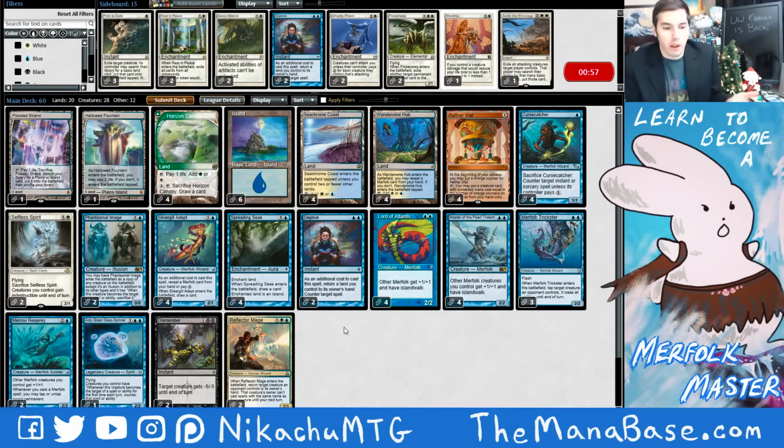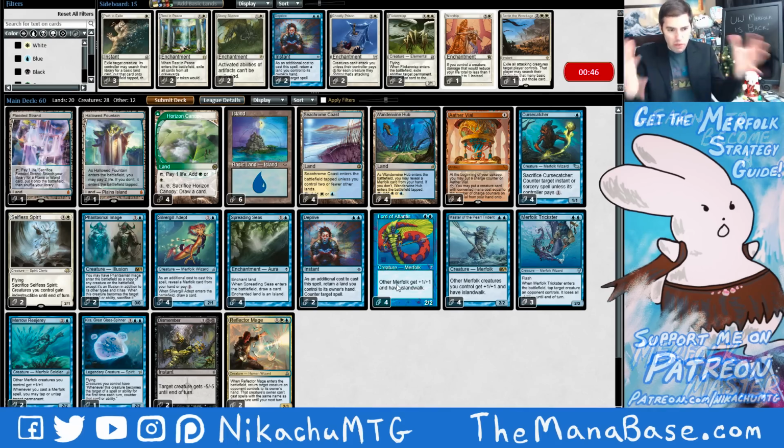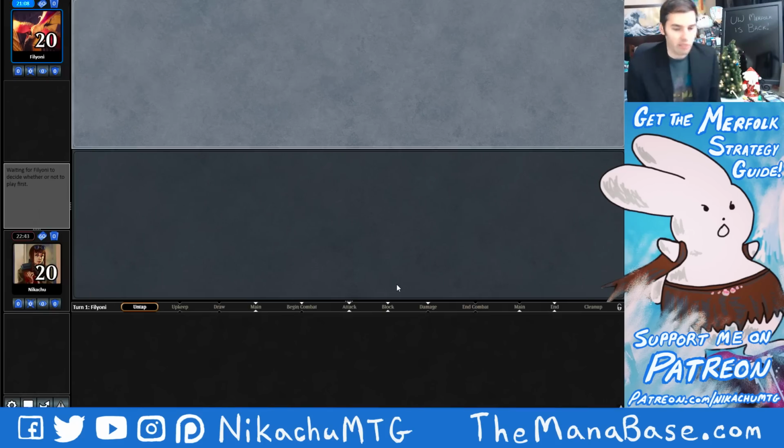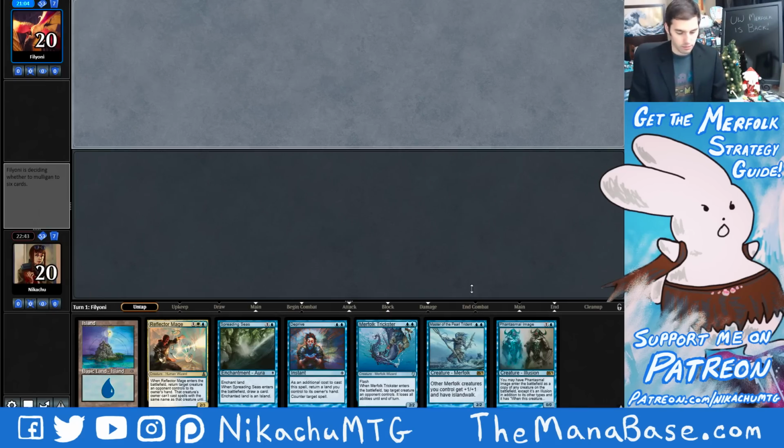I mean, if you want to play around Blood Moon, you know, board like this. Like maybe even this is incorrect. We should bring in the 3rd and 4th Deprive. But I think we'll live with this, so submit that. So the way we built the deck right now gives us the best chance of winning if they somehow draw Blood Moon against us.